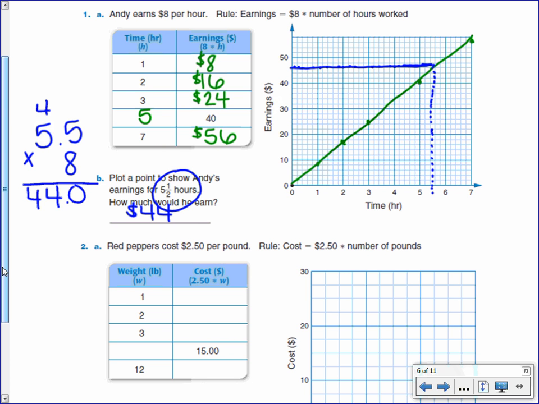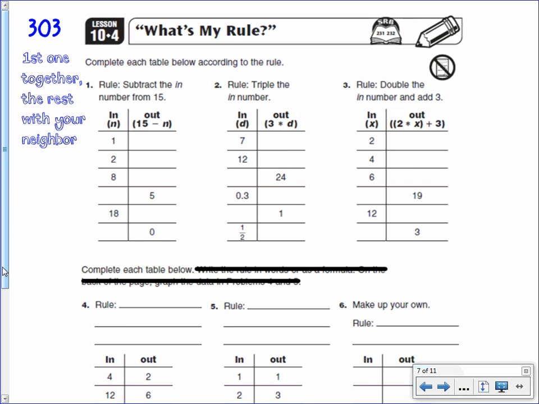Okay. Here is what you are going to be doing for the rest of class. Do you feel like you're ready to try this on your own? Yeah. Okay. You have 2 things to do. Okay, the first piece you have to do, we're going to do the first one together.